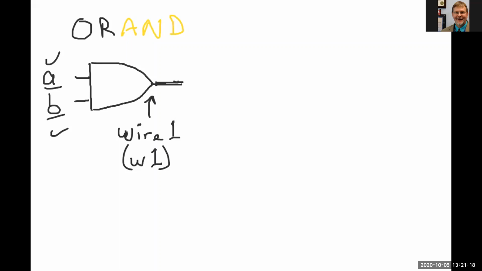And that's what your author does. Your author reuses A and B all the time. But your author calls out a distinction for the output so that we can use W1 as the output for the OR. And essentially, I'm going to erase this now and just put W1 because that's a little bit more concise. And now I'm going to draw the AND. So everybody knows that this is a W1, yes?